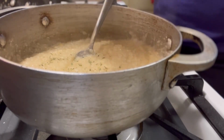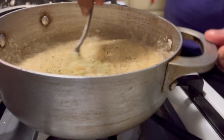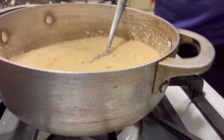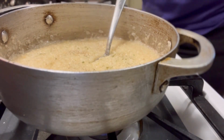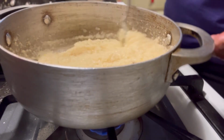But I'm just sharing again. I'm not saying do this. I added a sprinkle of parsley. And I'm going to add some parsley on the finish, just for color. A sprinkle of salt and a sprinkle of black pepper. Stir it all in.